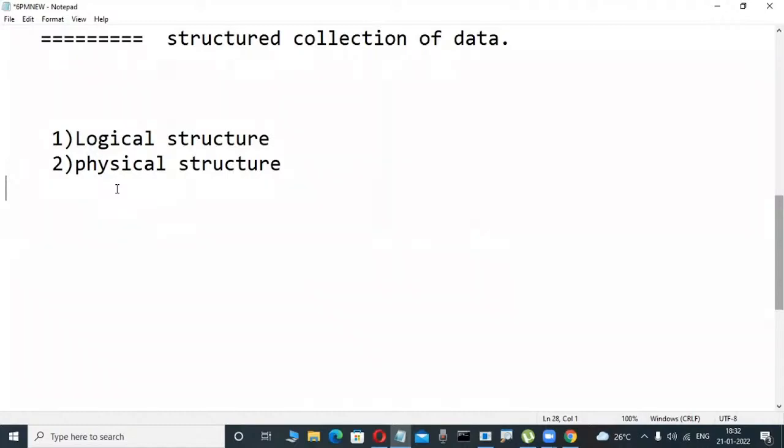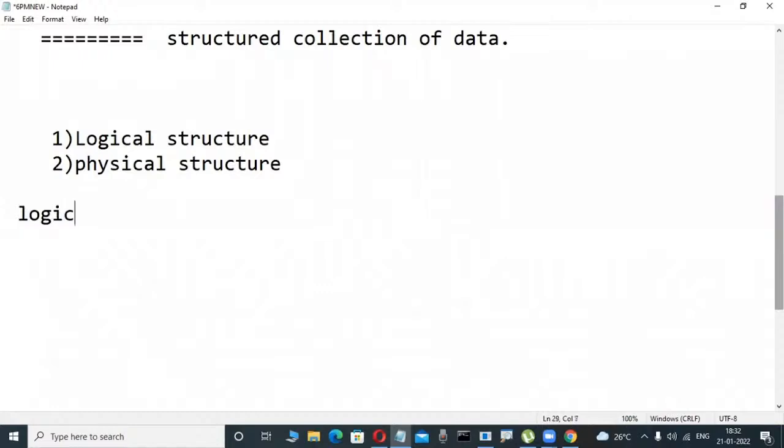Okay, logical structure only. I am also working in a logical structure, you are also working in a logical structure, and a Java or .NET front-end programmer is also working in a logical structure. I agree, the logical structure of the database. But what is that logical structure? Suppose DBA persons are there, those persons work in a physical structure. Don't worry, but what is that logical structure at least?